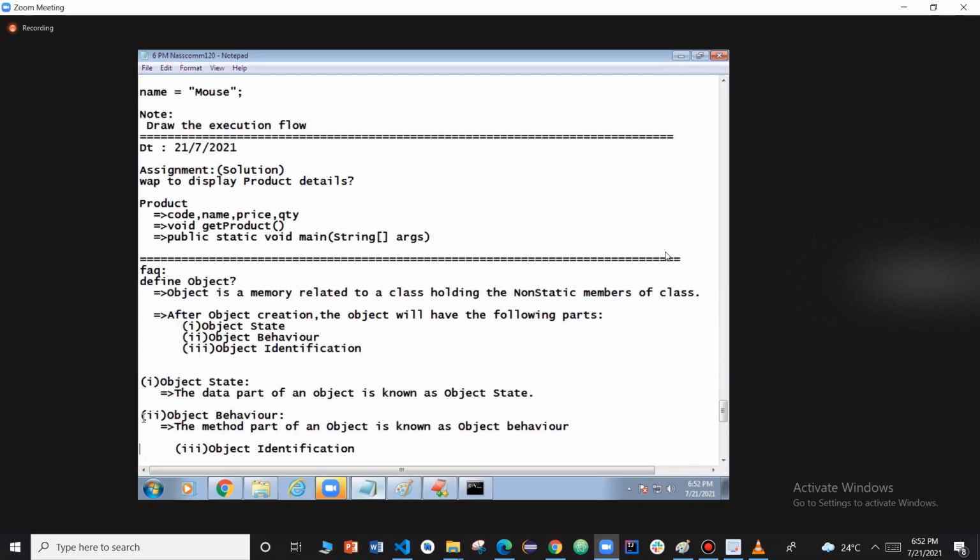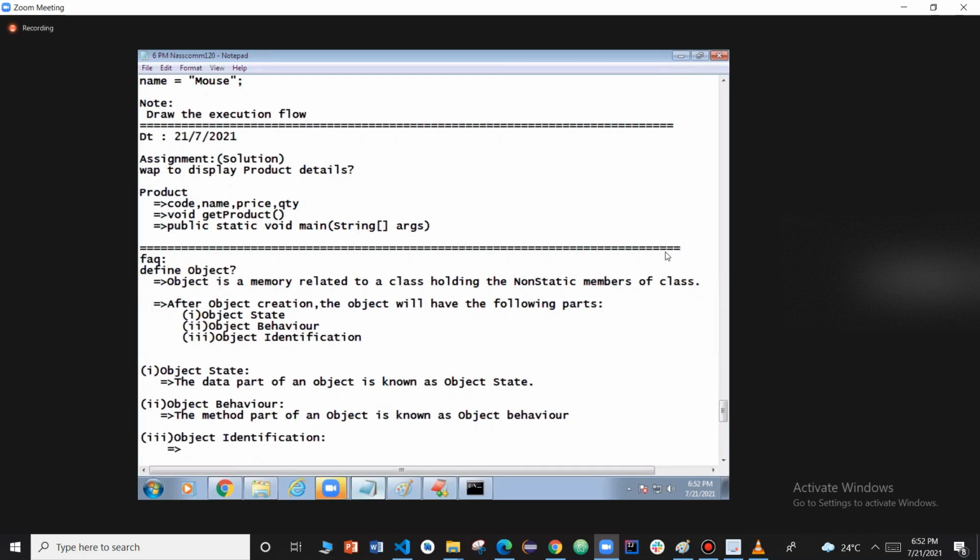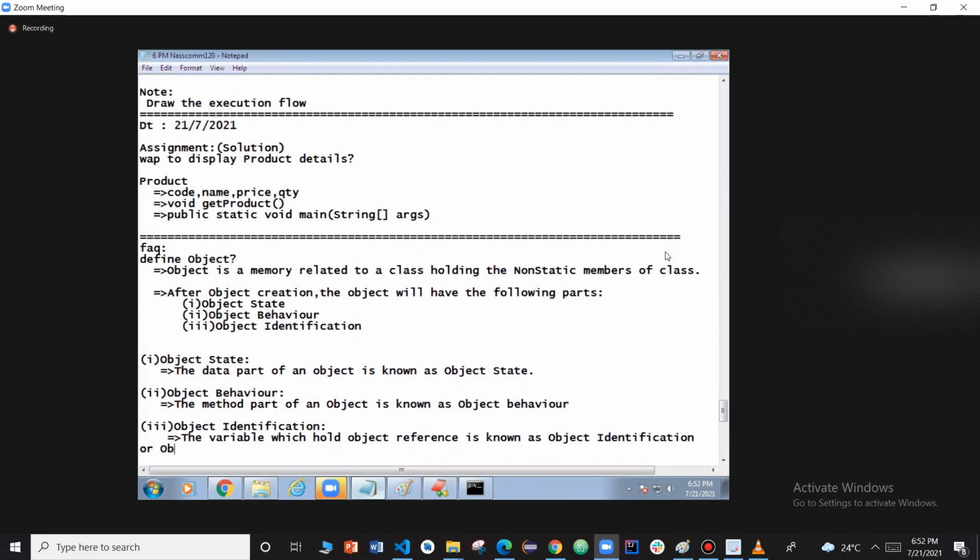Object identification: the variable which holds the object reference is known as object identification, or object reference variable, or object name.